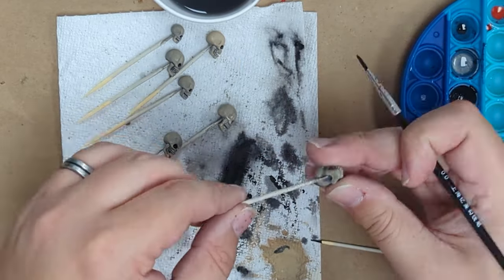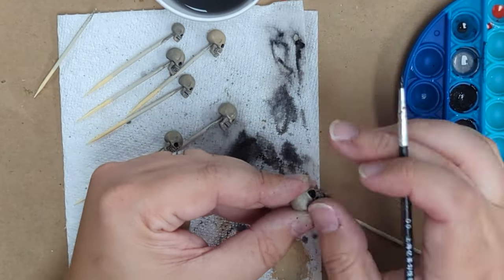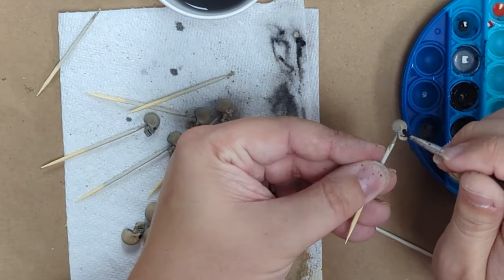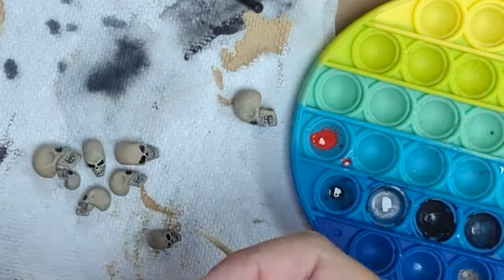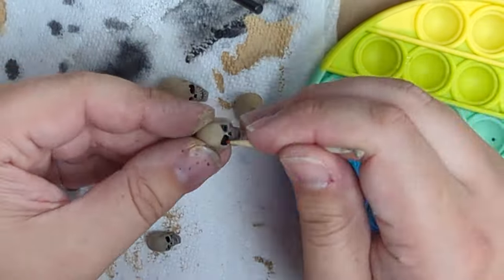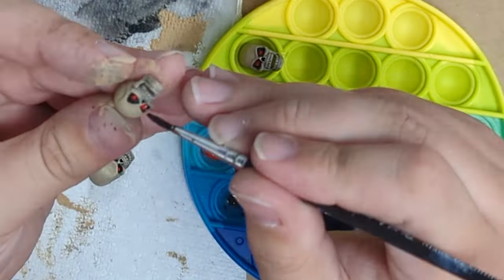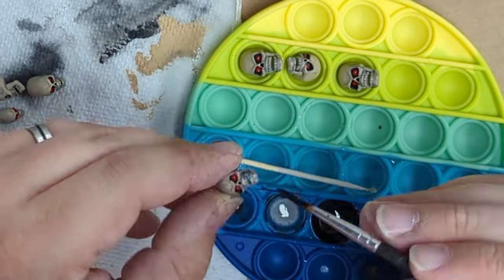With our initial skulls set aside and drying, I can use a toothpick and brush to intensify the darkness and really get in there to black out the eye socket and the nasal cavity. For the crowning touch, I'm gonna add a speck of red to imbue these skulls with some malevolent eyes. I'll do that with a toothpick, and that'll let me do a small little dot of red right into each eye socket. Now, I'm a human and nobody's perfect, so I've gotta go back through and touch up the eyes for any red that got stuck on the edges or didn't quite get placed the way I liked it.